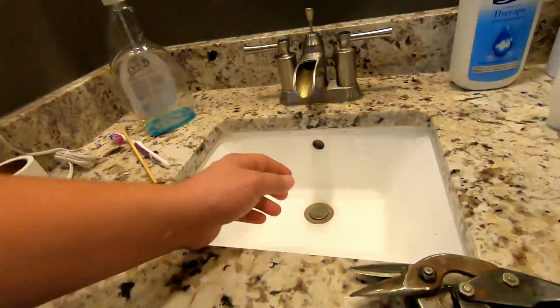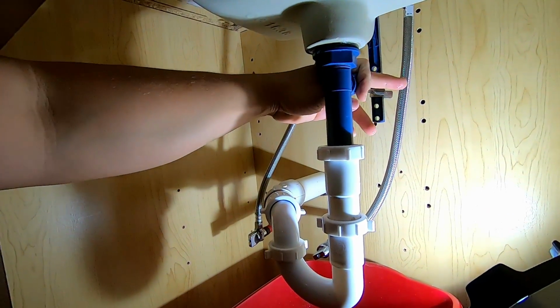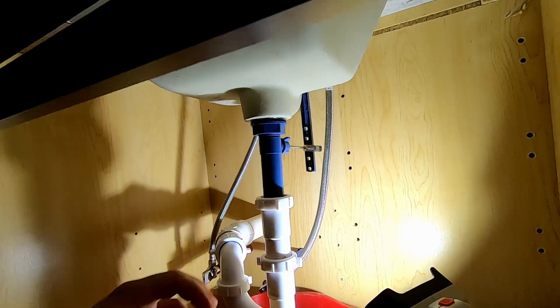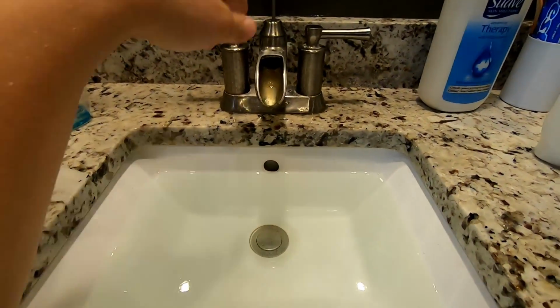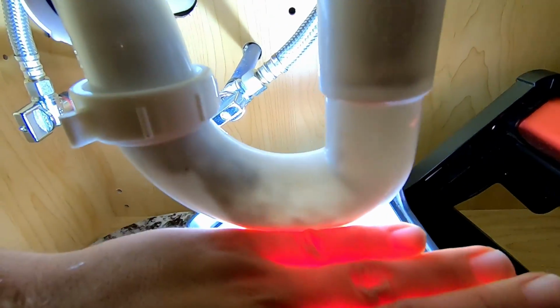But yeah, so that should save some bother with having to work under the sink itself. So we'll just make sure that we have this thing tight enough here so that we don't have any leaks, and then we'll be good to go. So I'm just going to show you that it was just the pop-up assembly, and that's all that was wrong. So we have the sink filled with water now. I'm going to push this down, and you can see how fast that water goes away.